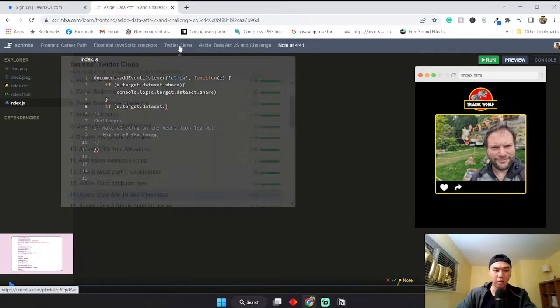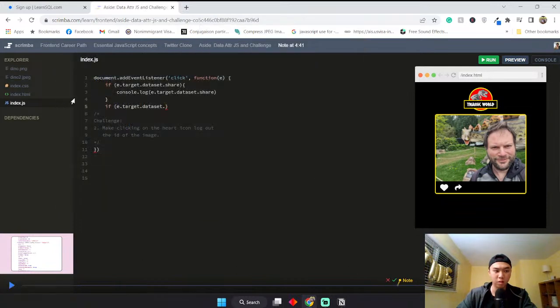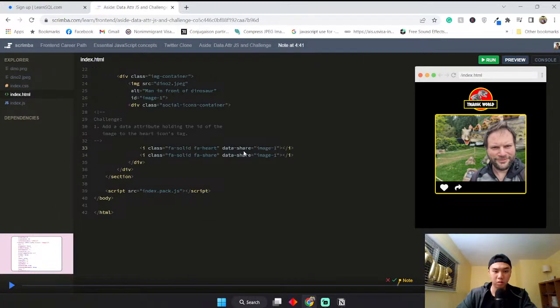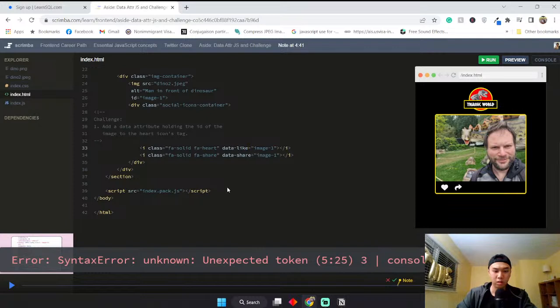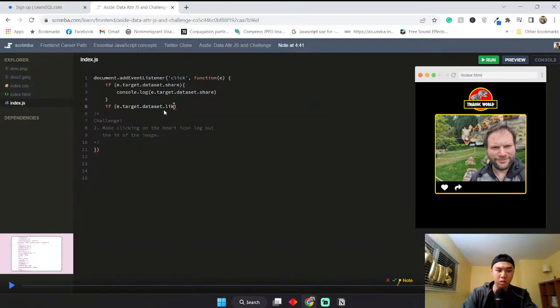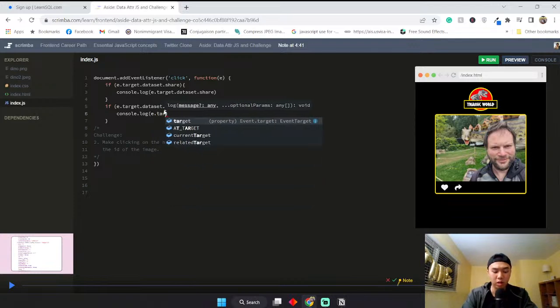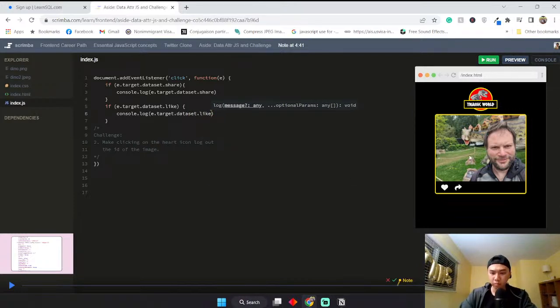This is dot like. console.log event dot target dot dataset dot like image 1.